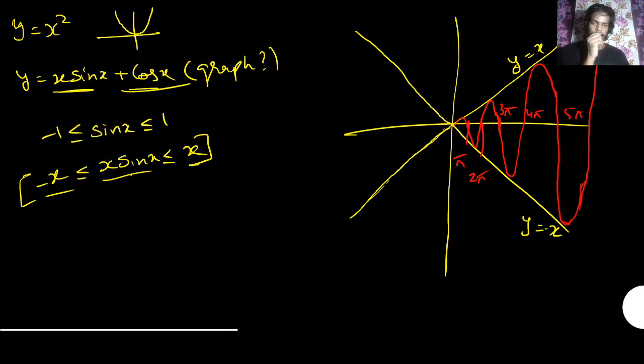Similarly, on the negative side, you will have to make a sine function, but understand, if x is already negative, you have to flip it. You just have to take a mirror image. Remember, if you simply draw a sine function on the left hand side, that would not be good because you have another x which is negative. So you will have to draw it again as a flipped version, which is nothing but the mirror image.